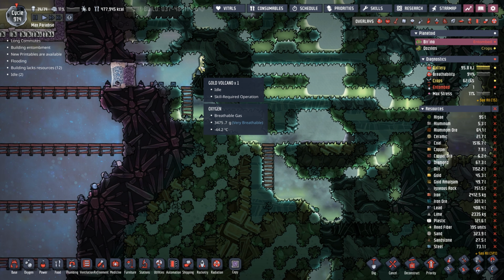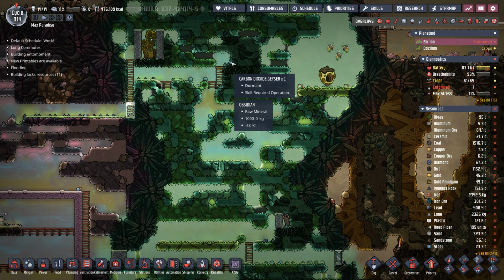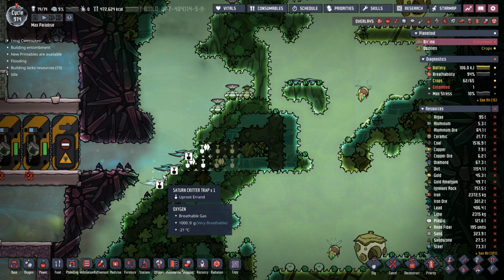Oh, and then we have this gold volcano in the way. And then if we try to build in the middle, we have this carbon dioxide geyser, neutronium's in the way. Okay, we're just going to go in the middle. We don't want to dig all those up, do we?